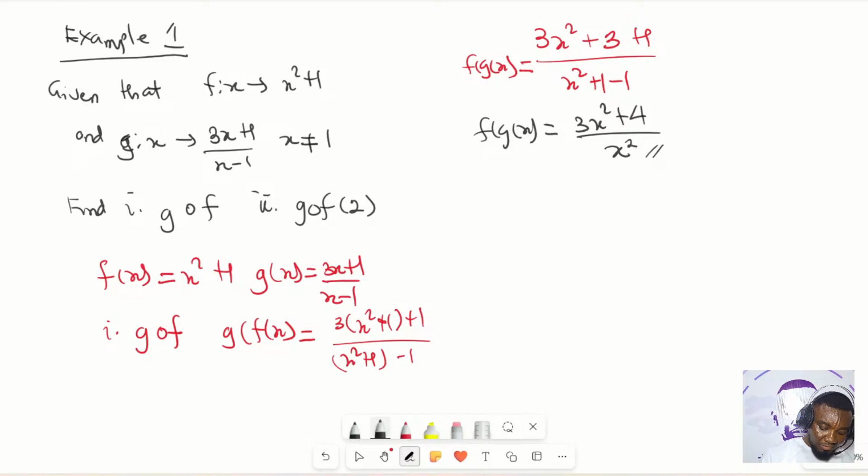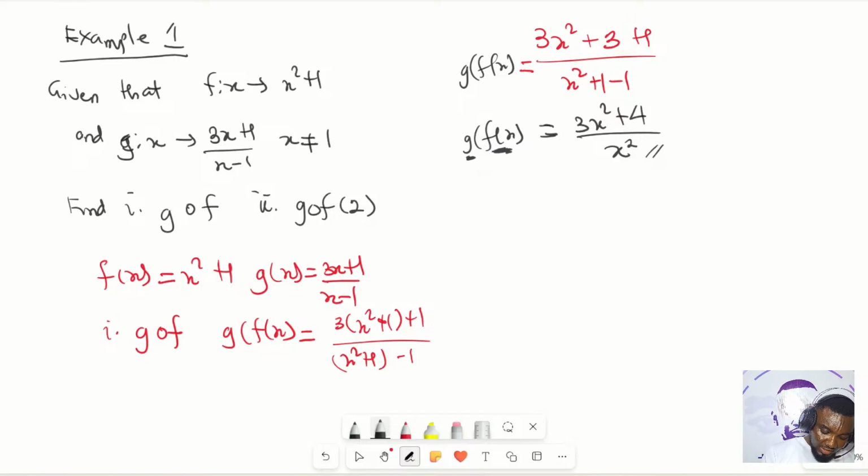Then now that we have been able to find that, sorry, it's rather g of f of x. I think in the final two parts I've written it the other way around. So this is supposed to be g of f of x, which means f followed by g. So g of f of x: we take the function g, and wherever we see x, we put f there. That is what we have done.